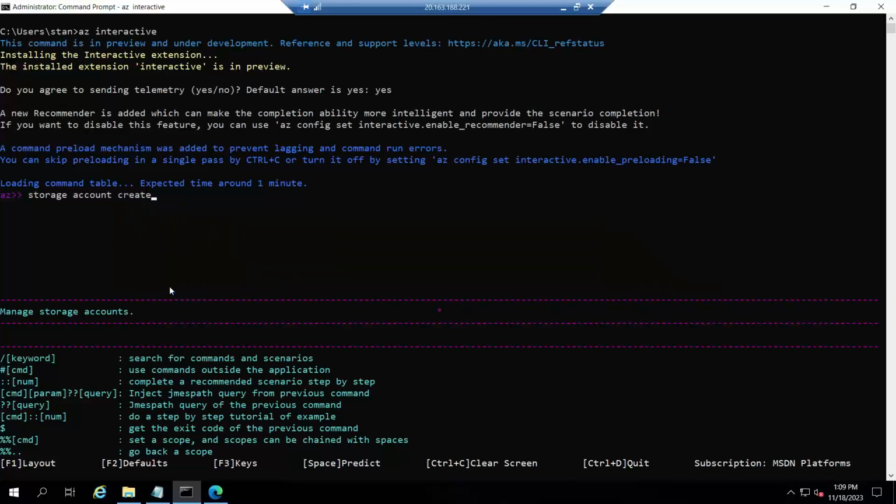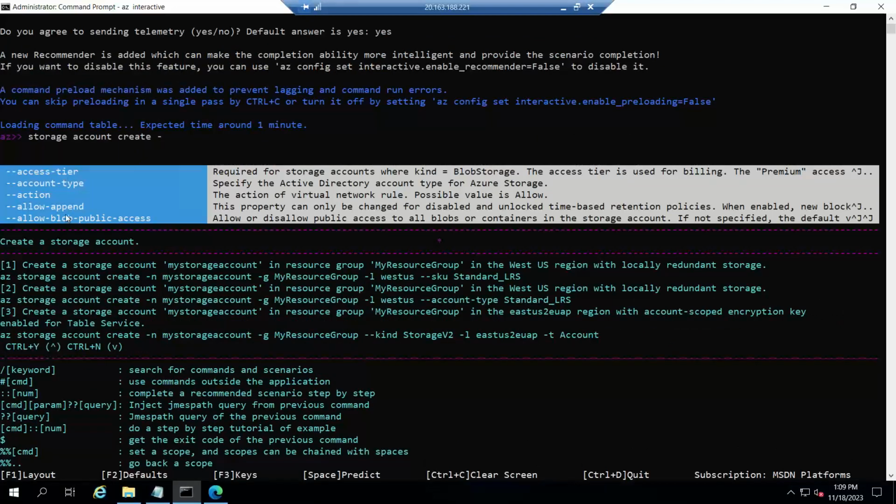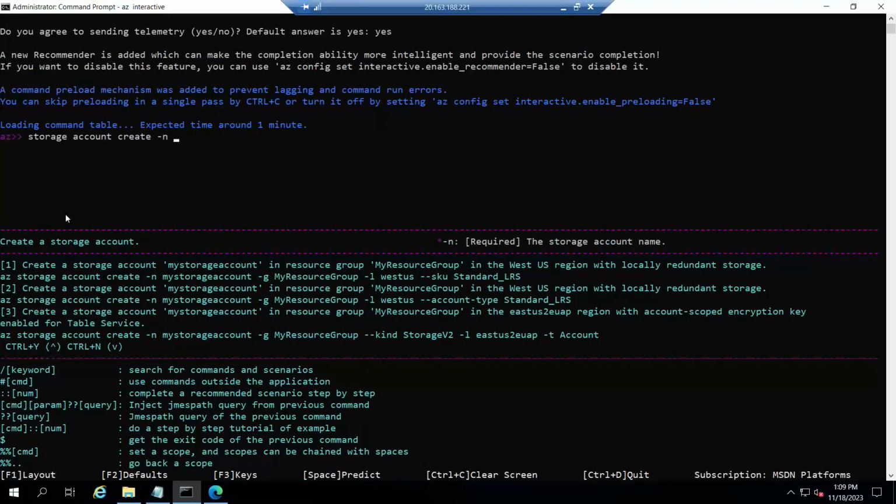Okay, so if I want to create, you can just say create, and after that it gives you what you have to enter, whether I want to enter the name or hyphen. You can use hyphen name or hyphen n. See, it gives you the option here, what is required, what is mandatory. The ones with an asterisk are all mandatory. And they have also given you the complete example below. You don't have to memorize anything. The example is below and you just have to type whatever they have given on the top.